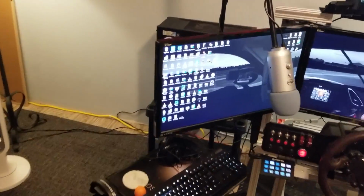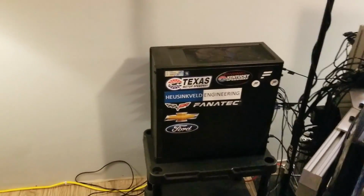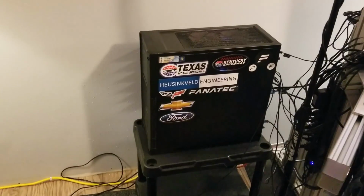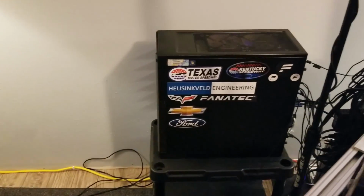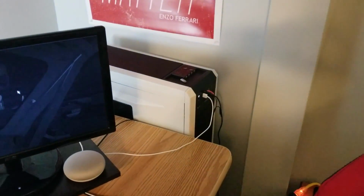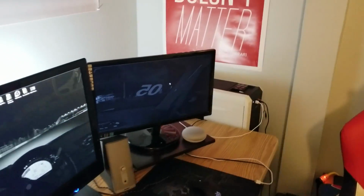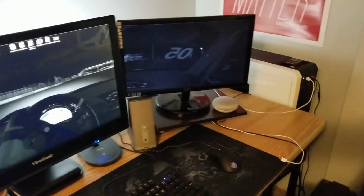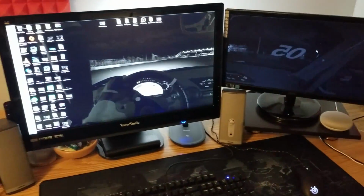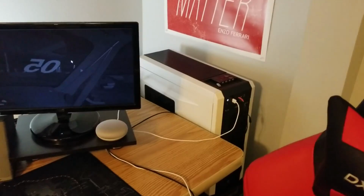The upgrade for a computer, I'd love to see some benchmarks for the 2080 Ti. I'd love to get a 2080 Ti if the benchmarks are satisfying, and swap out, put the 2080 Ti in this computer, and then put that 980 Ti in this computer, and maybe be able to stream some other race or some other types of games. If I do play any other types of games, it's going to be way better for my experience, because this one's kind of lackluster at best.